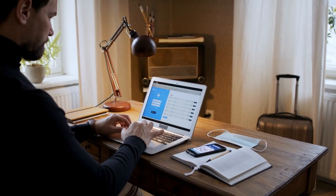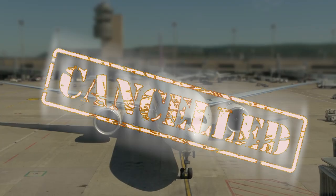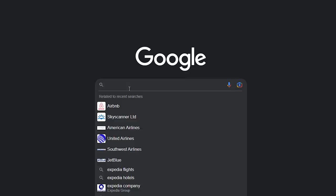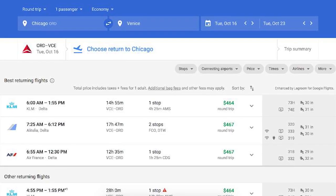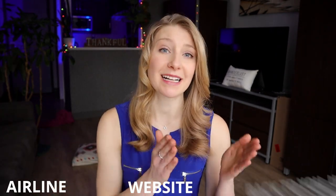If you need to make any changes to your flight, or do things like request a refund if the flight was cancelled, you'll need to do that through the website you booked with, not by contacting Google Flights. That's why the booking mistake you want to avoid at all costs is choosing to book with a third-party website instead of going to the airline's website and booking directly. You will need to contact support at the third-party site, who contacts the airline on your behalf, who then gets back to that site, who then gets back to you.